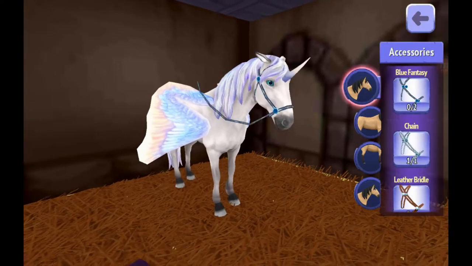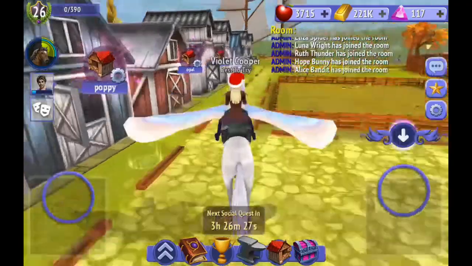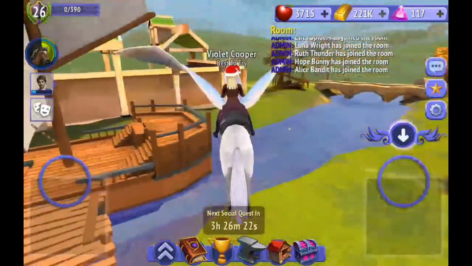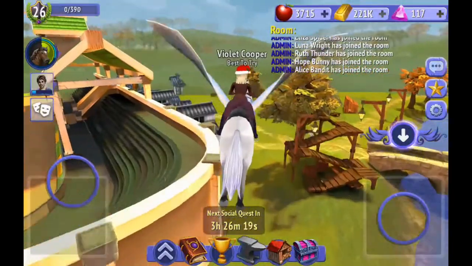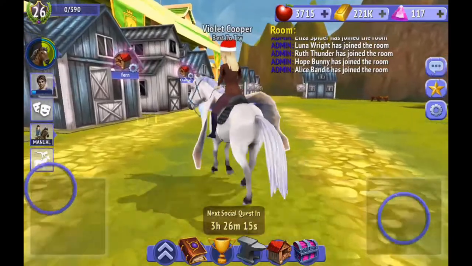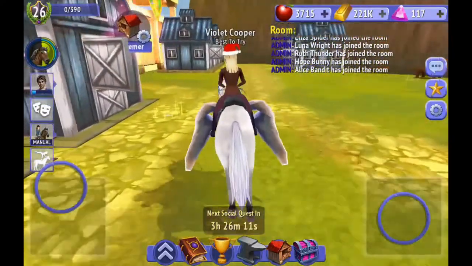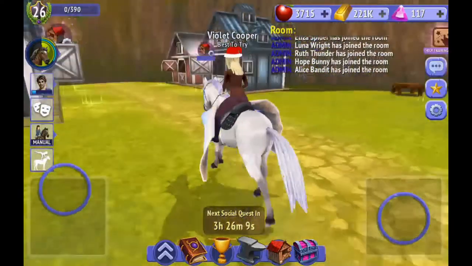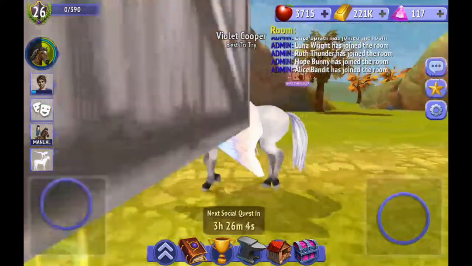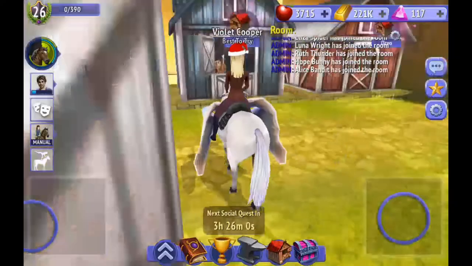I'm gonna fly around and look for where this horse is. Okay, it's not over there. Alright, not over here. Oh, okay. Not over here. I think it might be over here. Oh, I think this is her! Oh! Yep, that's her.